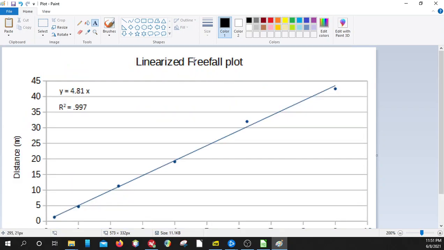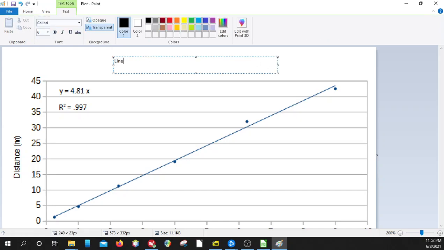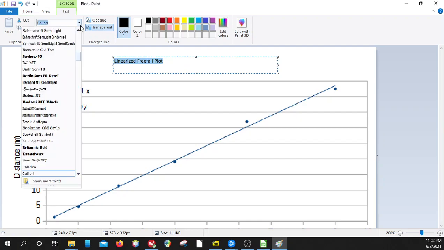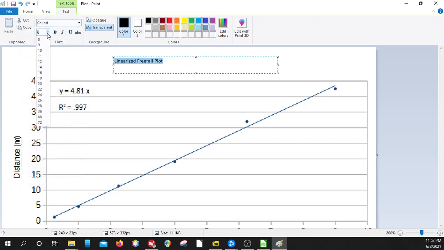And yeah, I should have made that a capital P. I could just erase the whole thing and type linearized free fall plot. So why don't we do that? And then I'll make it kind of the same size as everything else was.